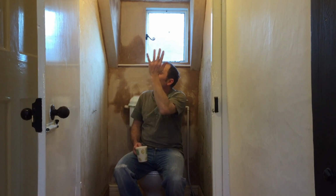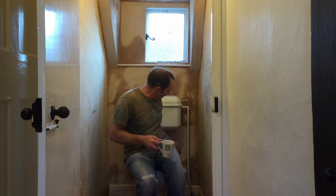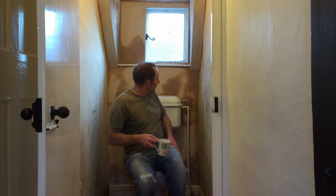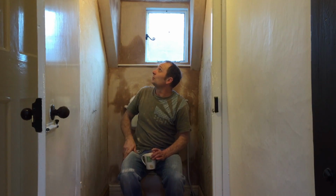But anyway, as you can probably see, plaster's starting to dry out nicely now. As I said before, prepped all the walls down, and I've near enough got skirting boards glued to the wall. I've just got one bit down there I need to recut, so I'll fix that on tomorrow. And like I say, I'm not a plasterer, so I'll just rub the plasterwork down a bit, make sure it's nice and smooth.